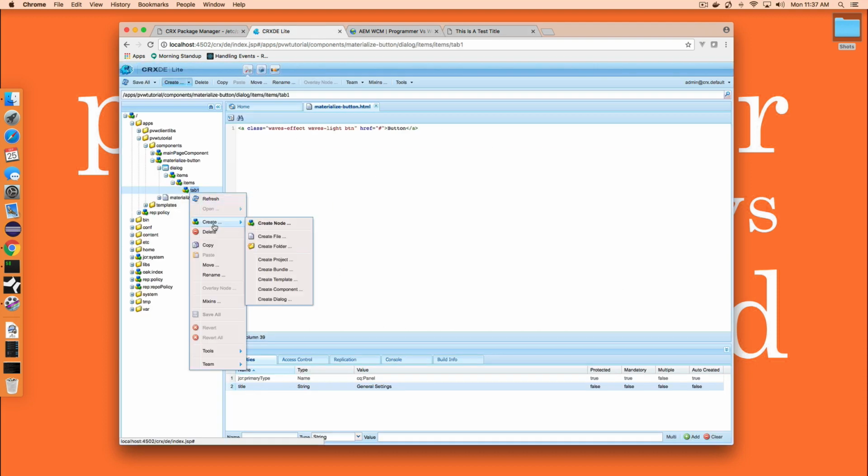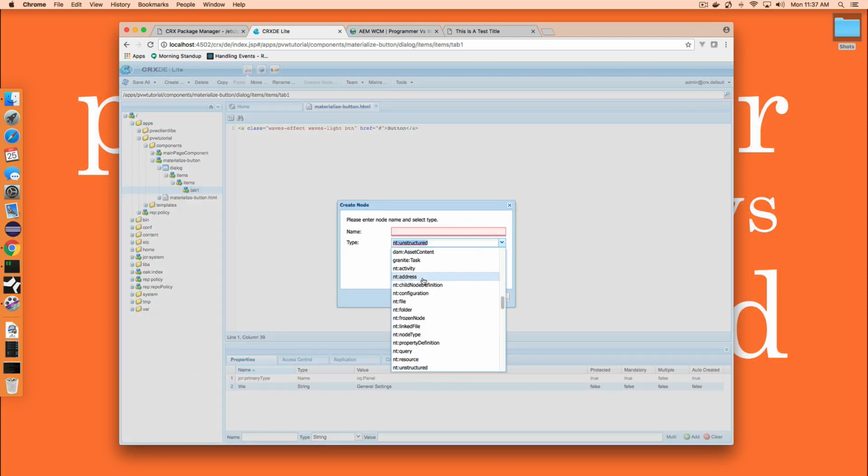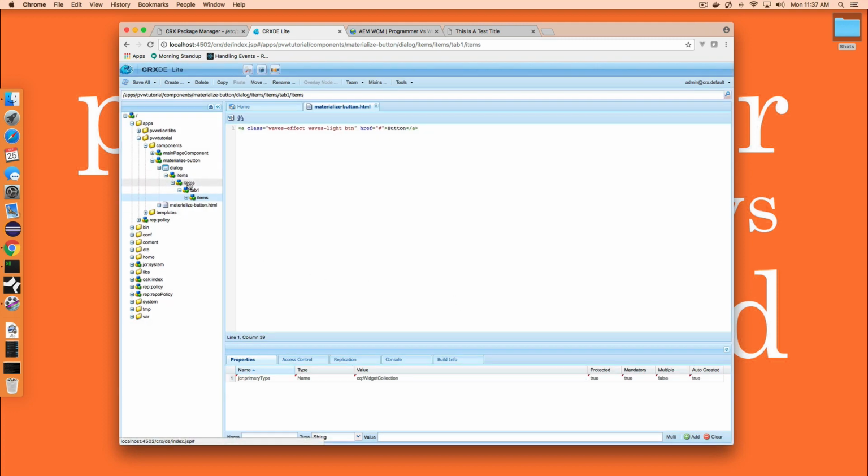So in order to simulate the same functionality, we basically need to create a new node, right? We'll call this, we won't call it, we're pretty much limited here. This has to be a widget collection, and it has to be called items with a lowercase I, right? Because these others are too. Just remember, if you're saying items, it has to be a lowercase I, because this is sort of using reflection, like not really reflection because it's JavaScript, but it's depending on a specific property called items to be there, and that is the case that it has to be in.